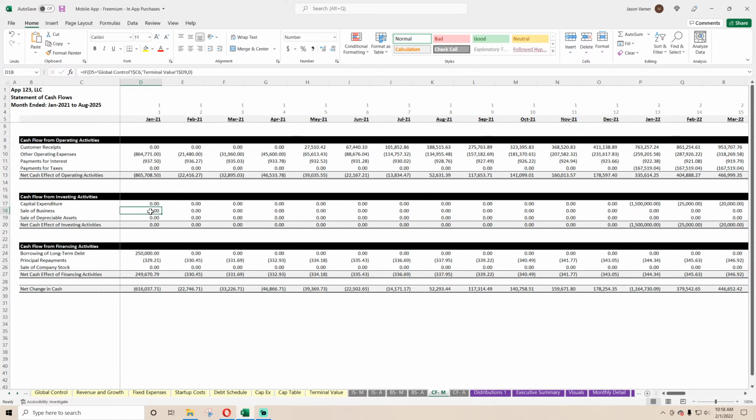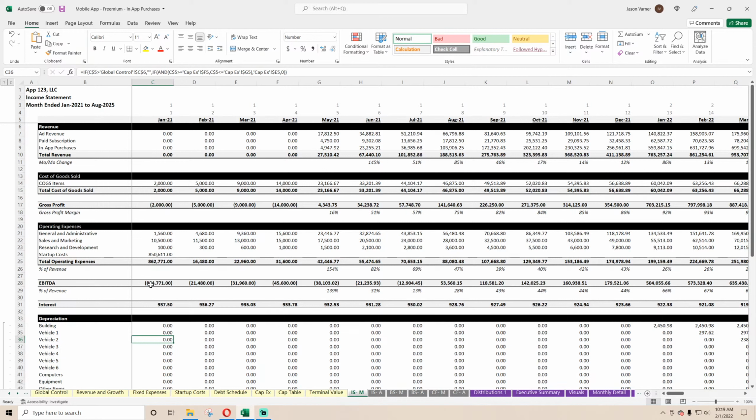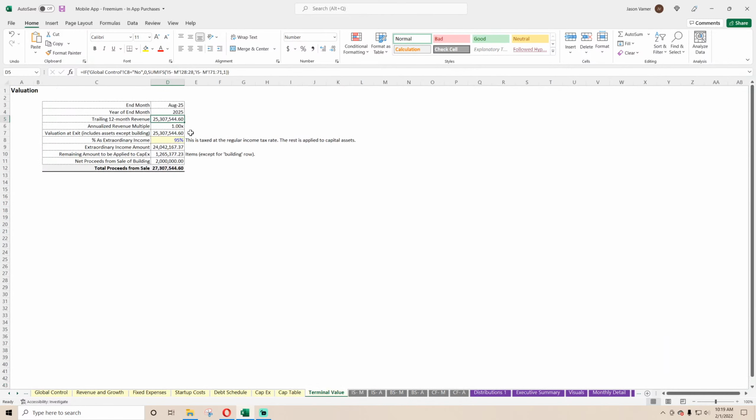I believe our terminal value, we're going to have to get that adjusted. So we go trailing 12 months revenue, which is what we want. Let's make sure though. So income statement 28 versus 71. So 28 is EBITDA. We don't want that. We want a run rate of revenue, so we want 10. We're going to sum 10.